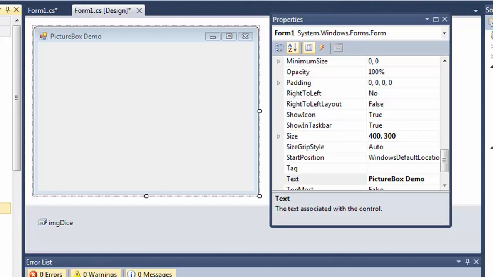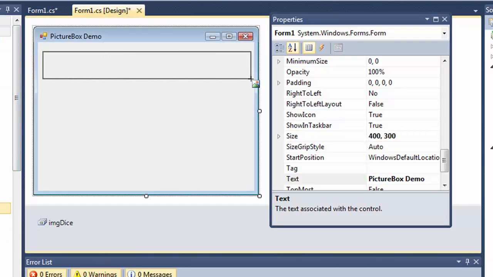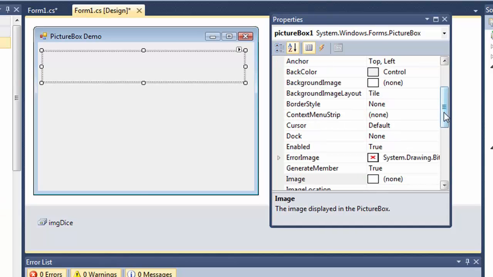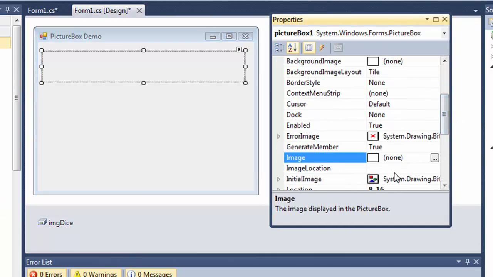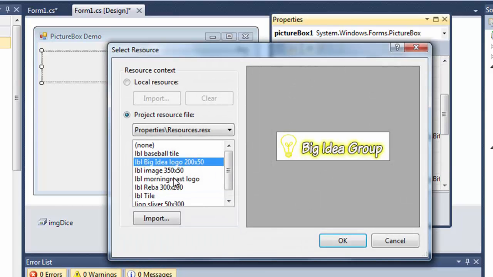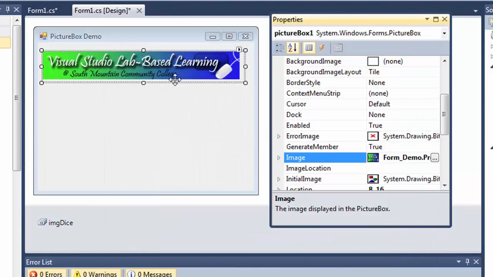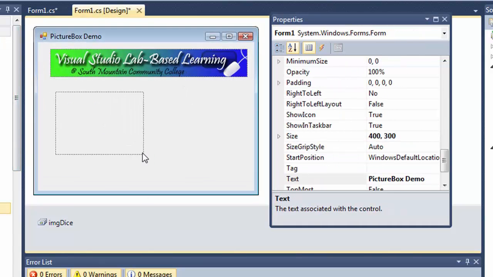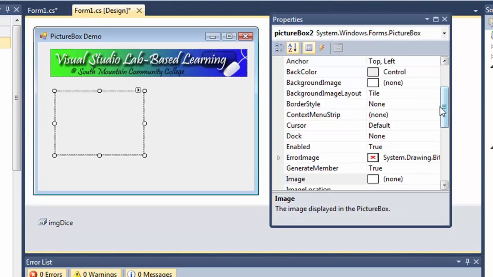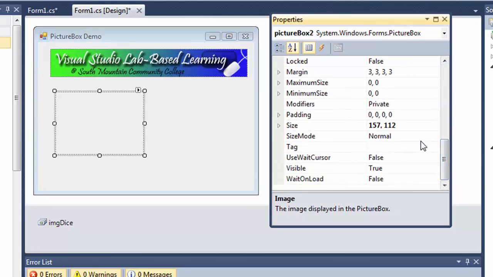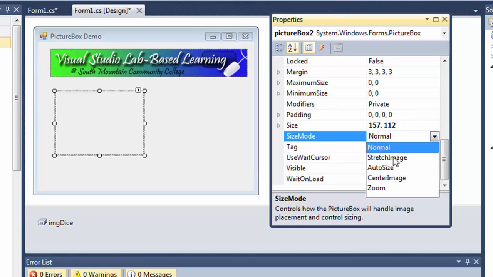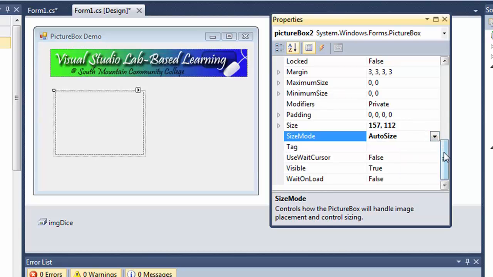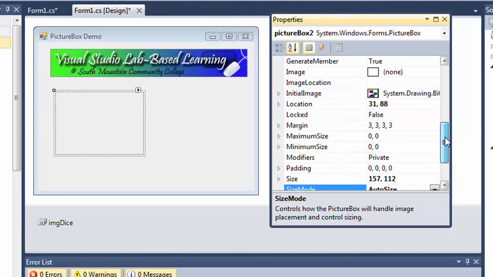Some of the other uses of picture boxes might be to include maybe like a banner at the top, or a description or title for the program. Or perhaps some type of design element. Here I'm just going to add kind of a sliver banner over on the left-hand side.